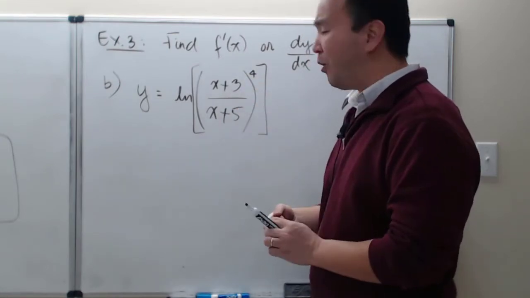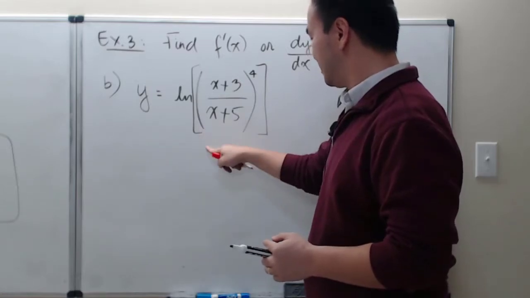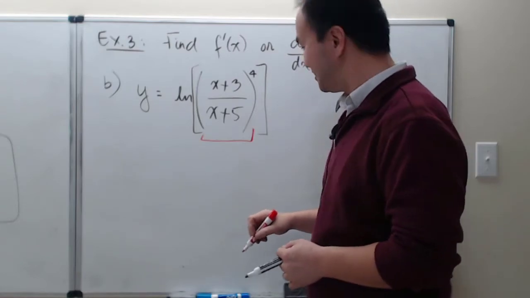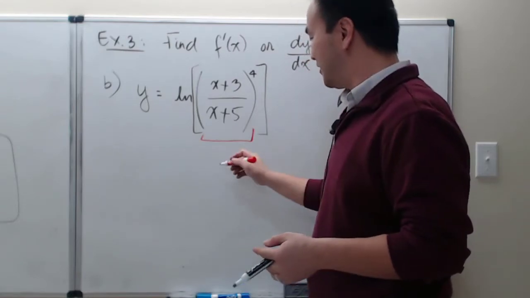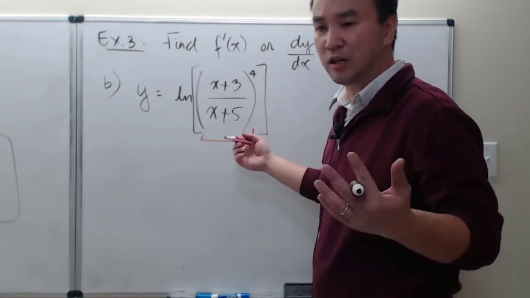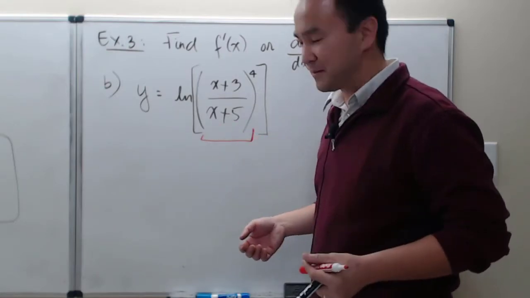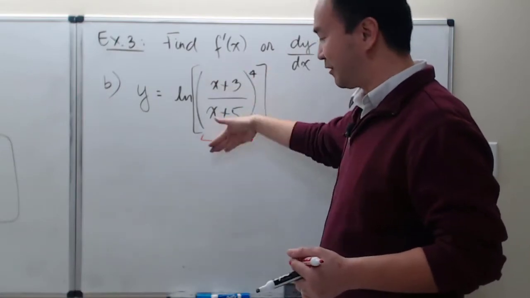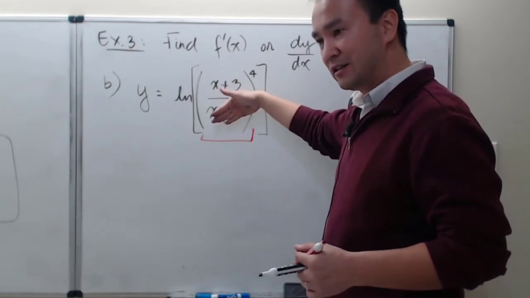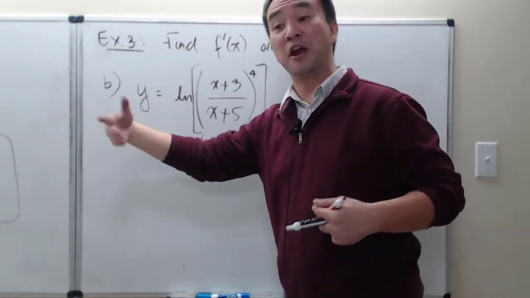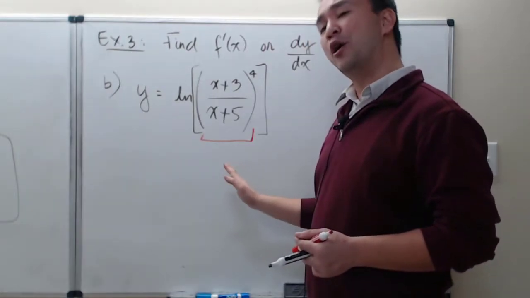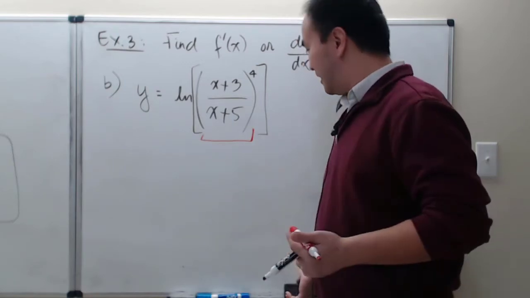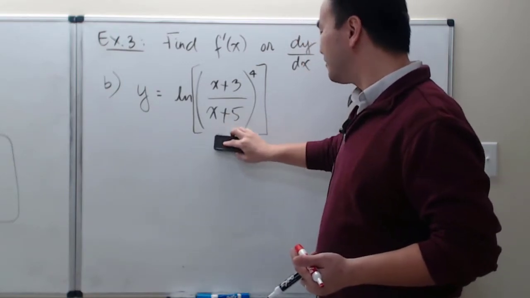If we want to directly use the chain rule, then yes, this is the inside right here, a considerable inside because it's inside of your natural log. But even though I recommend that being the inside, I wouldn't go that way because it's going to take a lot of steps. The inside itself is still quite crazy looking, because when you later find the derivative of this inside, you're going to chain yourself into another chain of chain rule. So let's hold on to the idea of using the direct chain rule here. Let's apply the algebraic property of your logarithm function.